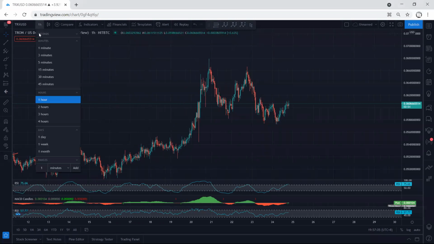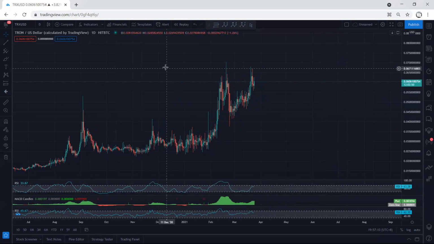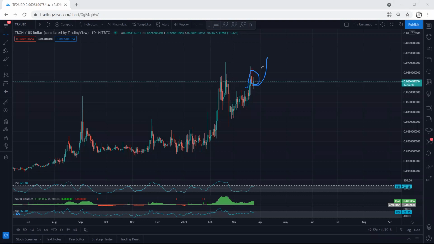First of all, we start with a higher time frame. Okay, then we want to see what we're looking for. As we can see, based on the daily chart, we have this move. Now we want to see whether this is a correction for continuation, or this one can turn to a deeper correction similar to what we have here for the next move up. Okay, maybe it's better we move to the four hour chart.